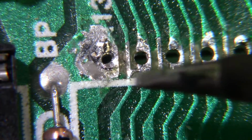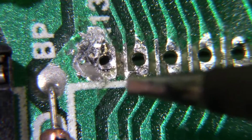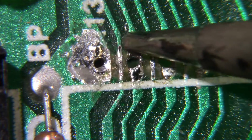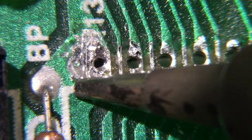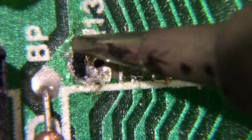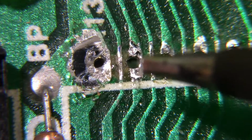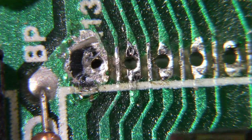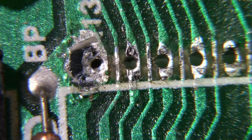So let me take my soldering iron here. And I'll come in here. Let me back it up a little bit. And I'll just touch it on here. See, this takes a lot more heat to heat this up, because that's all copper right there. All right. The short is gone. But let's be sure.